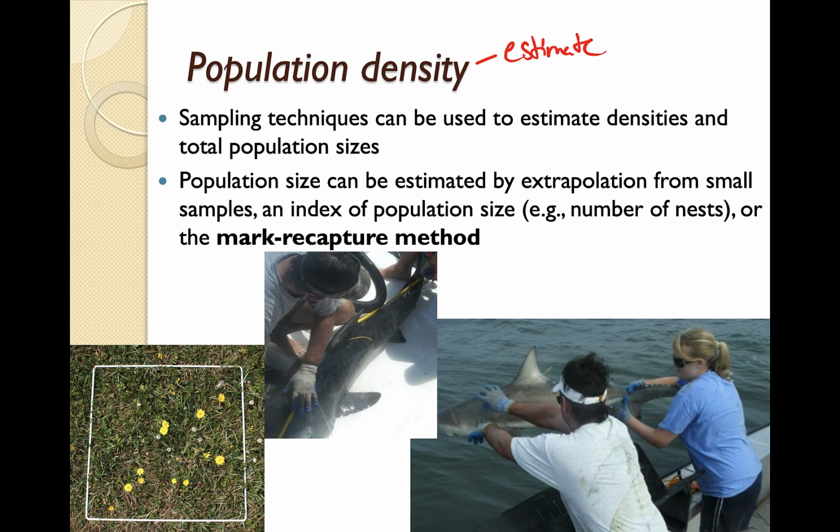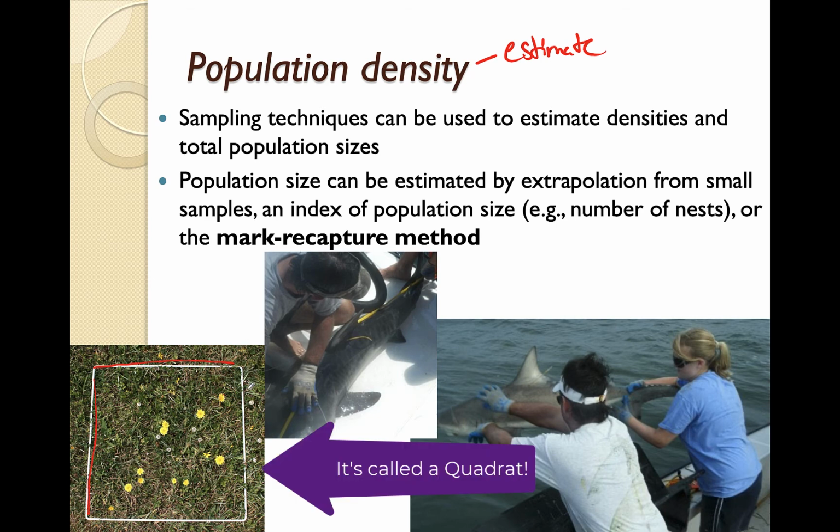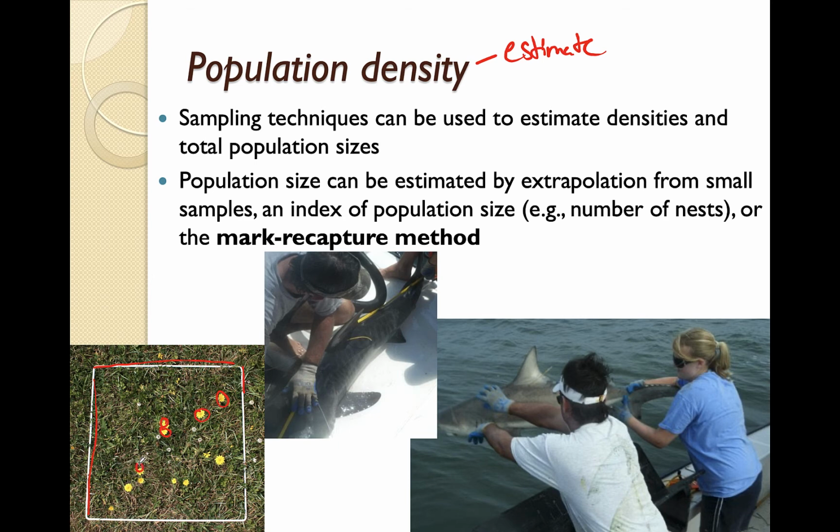One thing that you can do, let's say I wanted to count the density of these yellow flowers, you can take this big, probably 1 yard by 1 yard square, and these are often made of just PVC or anything, and go out into the population where these flowers live. And you typically throw these units around randomly. There's lots of different theories for how you should sample, and you would count the number of yellow flowers inside of this 1 by 1 meter square.